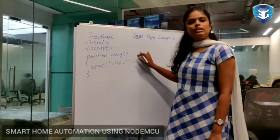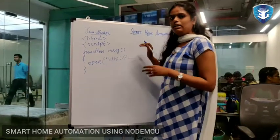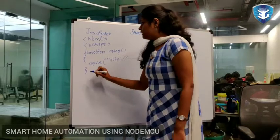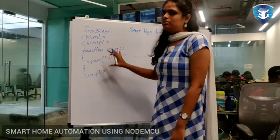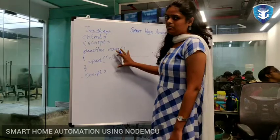Like this, I'm using 4 functions. One is for light on, off, and another one is for fan on, off. And next, I'm closing the script tag. After finishing every tag, we must close the tags. So I'm just finishing the JavaScript tag.